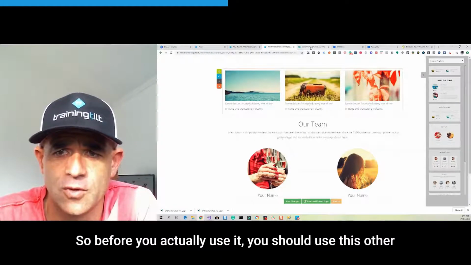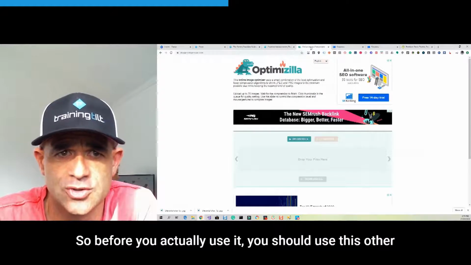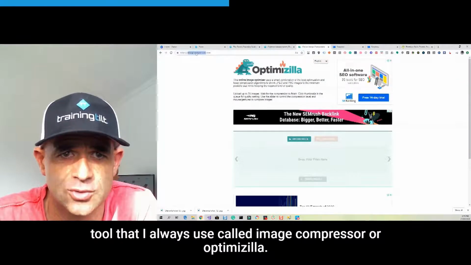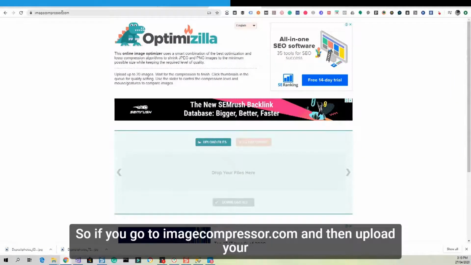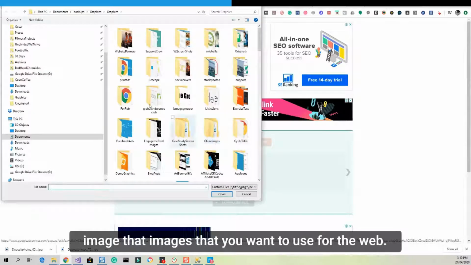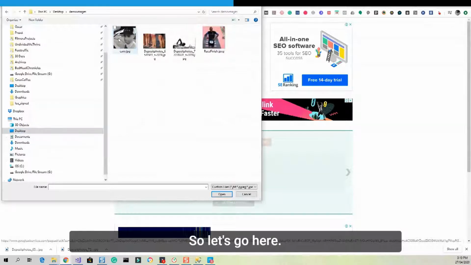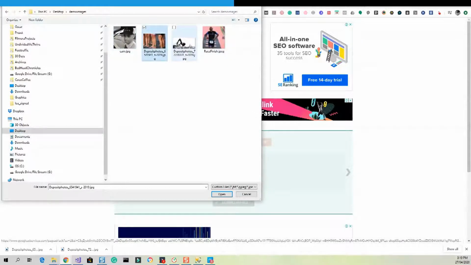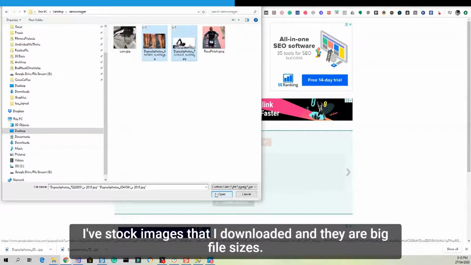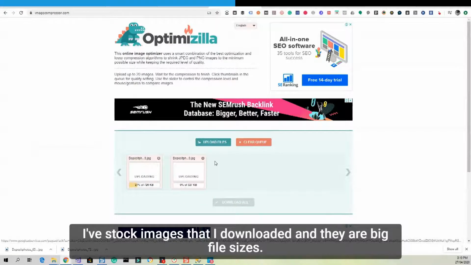So before you actually use it, you should use this other tool that I always use called Image Compressor or Optimizer. If you go to imagecompressor.com, you upload the images that you want to use for the web. I've got two here, stock images that I downloaded, and they're big file sizes.